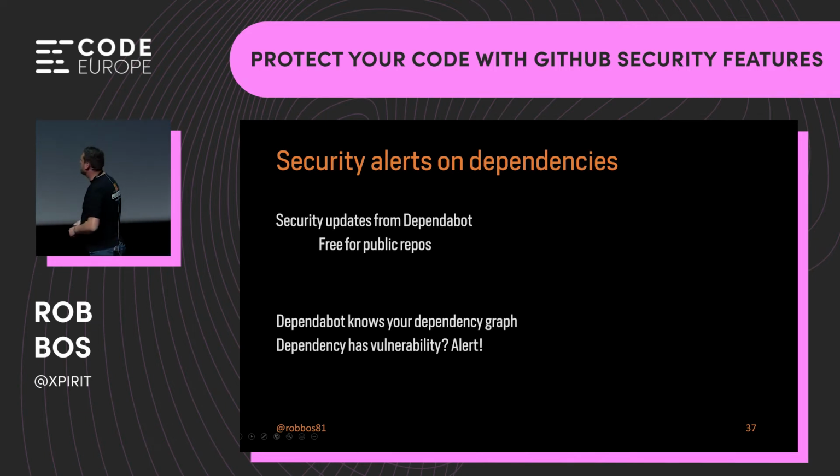All right, let's talk about security alerts, because Dependabot now knows about all the dependencies that we have. And we're getting pull requests already for version bumps. But those ecosystems also have databases that say, hey, we have a vulnerability in this specific version. So you can go to Dependabot, also again free for public repositories, because GitHub really said we want to improve the open source world. Corporations need to pay for those features in private repos, but for public repos this is free. It knows what you're using, it can check that against the database, and if there's a vulnerable version, it will send you an alert.